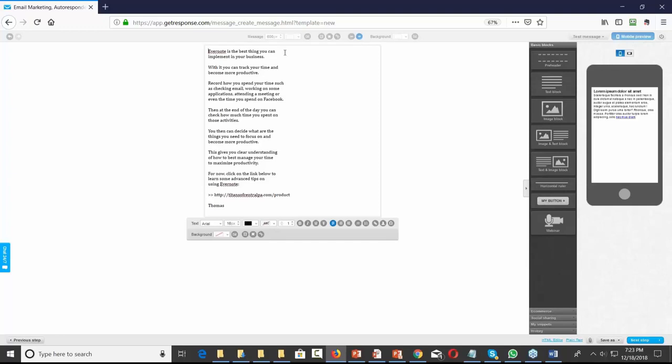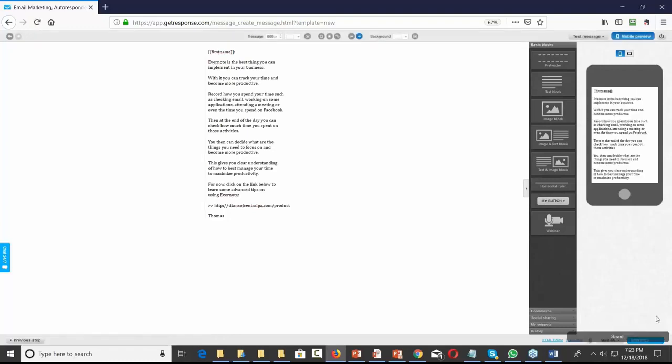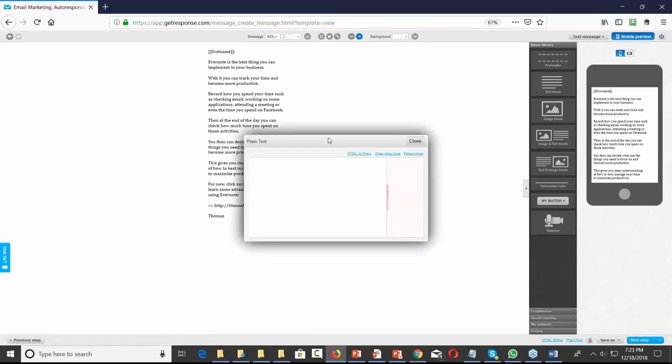One thing we can do is we can personalize this. In GetResponse, all you'll do is go to this area. And I like to have the first name in there. Okay, so what we're going to do is we're going to save this. We're then going to go to the next step. Actually, first, what we're going to do is we're going to go to the plain text. We're going to convert this to plain text for those who receive only plain text emails. And you do need to do that inside your autoresponder. So then I'm just going to space it out in the plain text side.